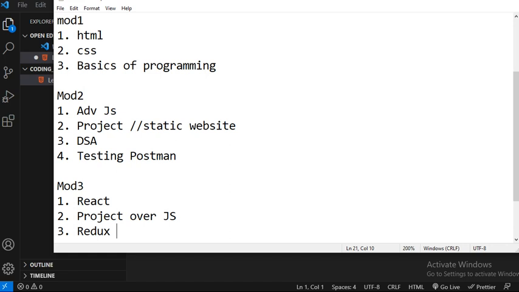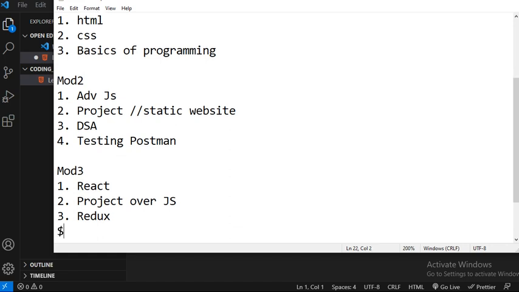After React, the JavaScript project, and Redux, the fourth thing that we will do will be your DSA as usual. In this DSA we will go with advanced DSA, which means coding over DSA. You can do coding in DSA in any language, but it's better to go with JavaScript, because you have covered JavaScript from the start. But if you have command over some other programming language, you can do coding in that too. For now, if you want, you can use other languages, and if not, you can use JavaScript for writing DSA code.